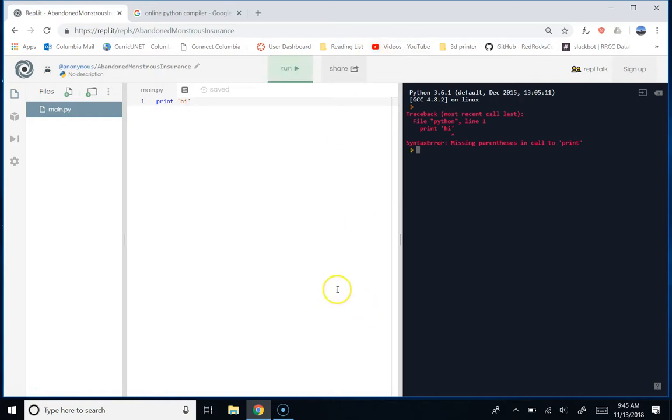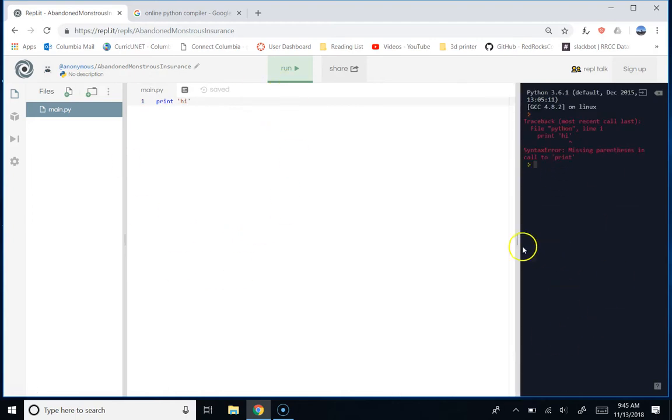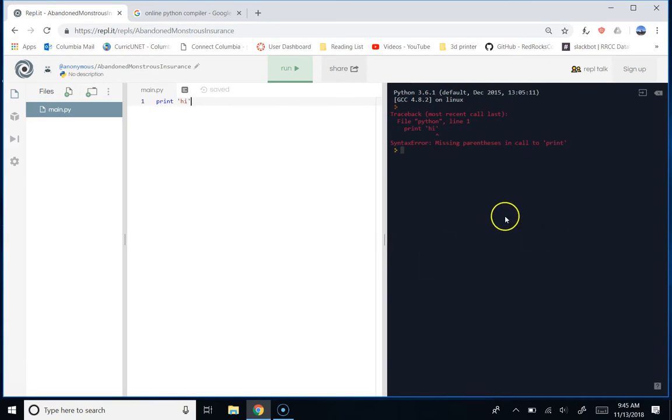So what's up here is, I said this is a compiler, it kind of is. But what this is doing is, this is the inside of your file, and then you're hitting run, and then that file is being run on this server over here, and you're seeing the output. So this is actually running as a script in the background here. And in the interface, it's telling me that it has a syntax error. It's missing a parenthesis.